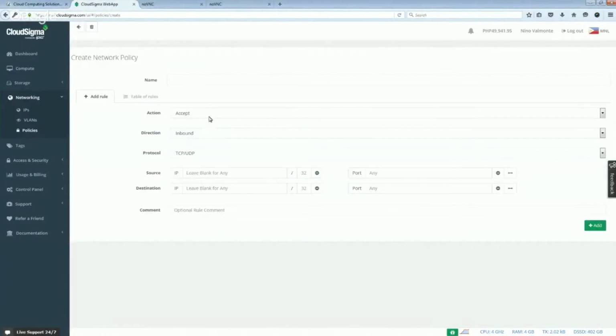Hit create here. So these are the different options that you have. You can also choose the sequence in which you want the firewall rules to be applied in order for the firewall policy to be active. It needs to be applied on your public network interface.